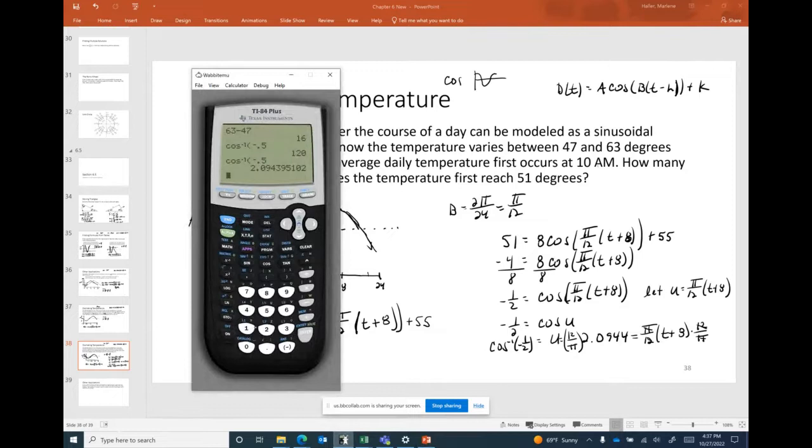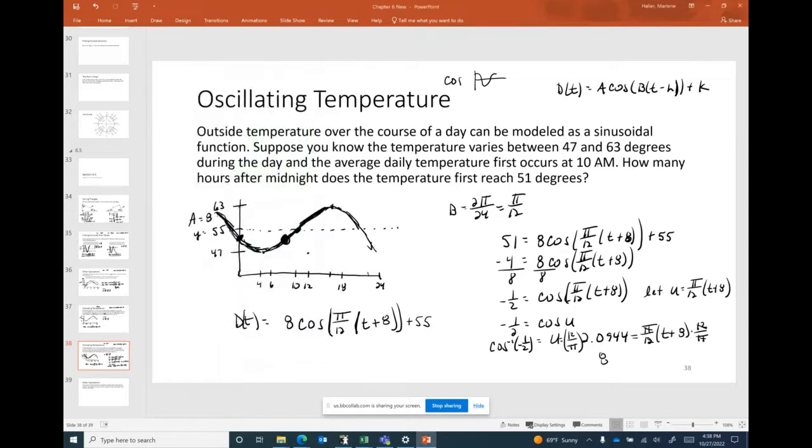Let's see what that is. All right, so 12 times that answer divided by pi. And the answer is 8. Okay, so let's rewrite that. So then 8 is equal to t plus 8. No, I did something wrong here, didn't I? This should have been t minus 8. Oh, I got the wrong sign there. All right, let's fix that. That should be t minus 8 for a shift right, shouldn't it? I did a plus, but it should have been a minus for a shift right.